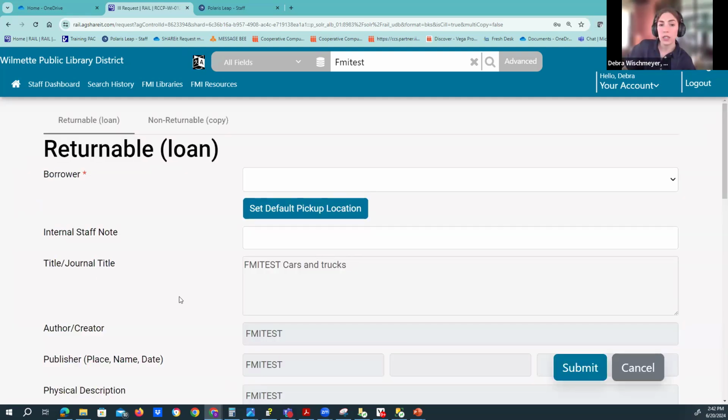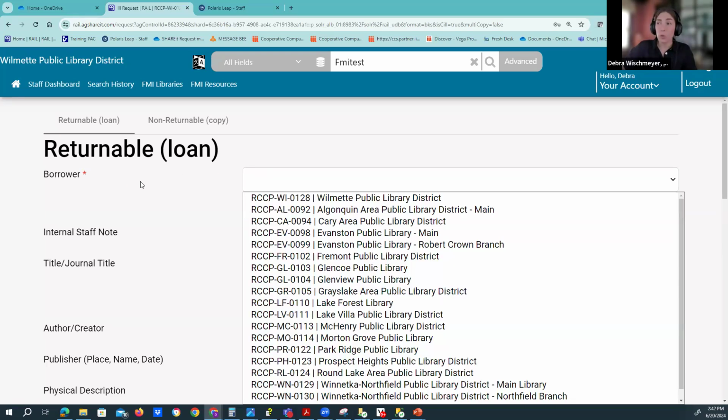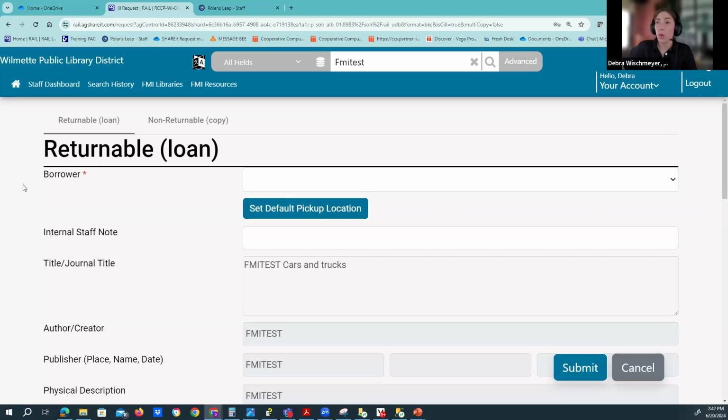Once I select the correct patron from the list, it will bring up the returnable request screen. Again, this looks really similar to what we saw before from placing the request from the patron side, with a few differences for staff. The first thing I'll want to do, as a staff member, is select the borrower for the request.